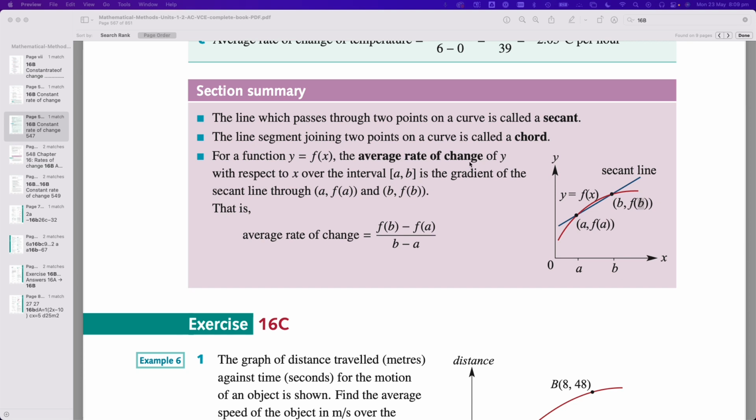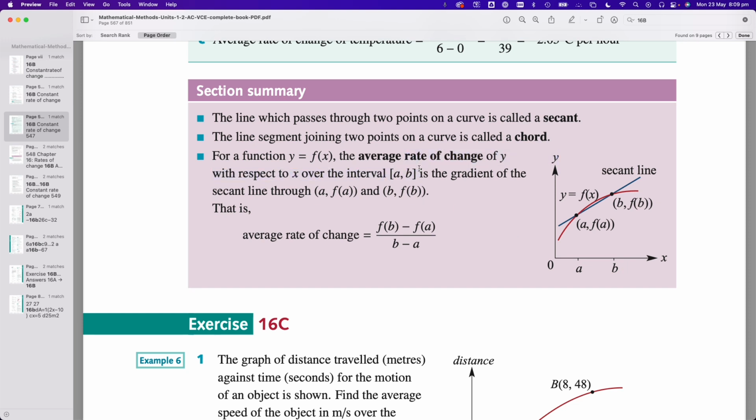And then we talked about the average rate of change for that curved line being effectively the gradient of the secant. So that gives us f of b minus f of a, so you can see that's the y coordinate y2 minus the y coordinate y1, all over b minus a, which is the x coordinate x2 minus the x coordinate x1. Okay, so that was where we left it, the average rate of change. And we saw this as some kind of approximation of the gradient from point A to point B, or over the interval A comma B, as it says here.